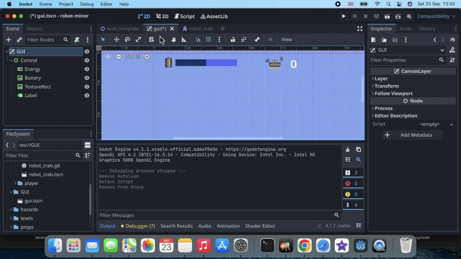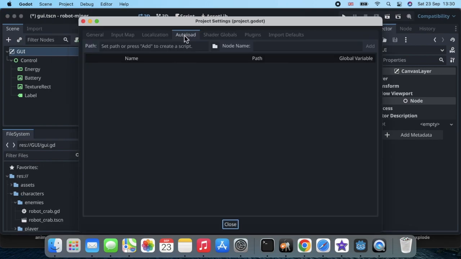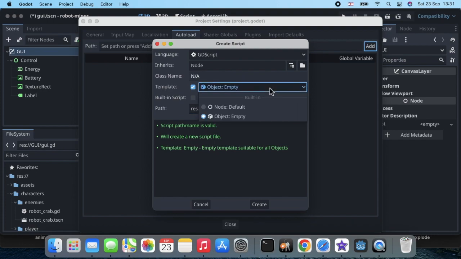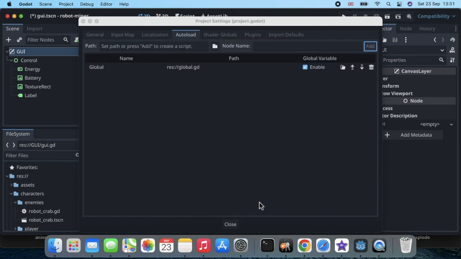Let's do that now. So what I want to do is go into project settings. Then I'm going to go into auto load, which I've already got selected. Just click on it if it's not selected. And I need to come up with a name for my script, and I'm going to call it global. You could call it game or call it anything you want. Click add. I want an empty script. Yep, that's good. Click create. And there's my script. And it belongs to the game. So anything else in the game can access it and read and modify the variables, which is what we want in this case. I'm going to open the script.